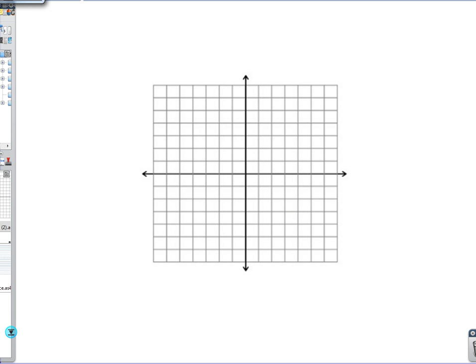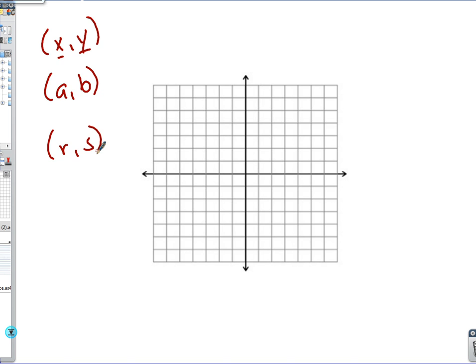Now let's talk about actually plotting points. We plot points, or what we refer to as coordinates. Coordinates are found in an ordered pair set. When we say ordered pair, first off, they're in order. It's usually an X and a Y. It could be an A and a B. It could be an R and an S. We can use any letters there, but they are in alphabetical order. And we call it an ordered pair because there are 2 of them.